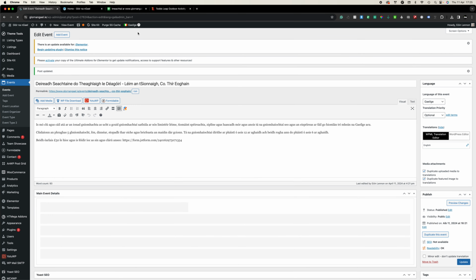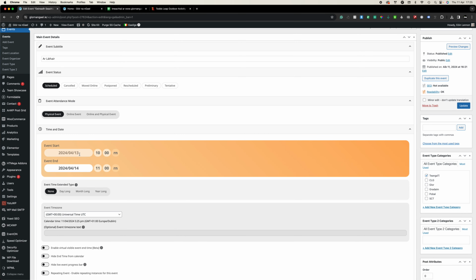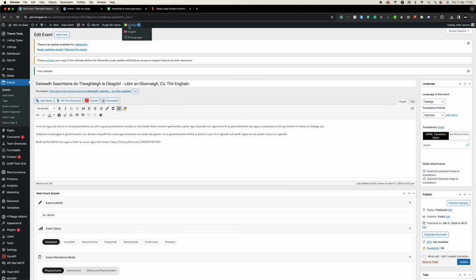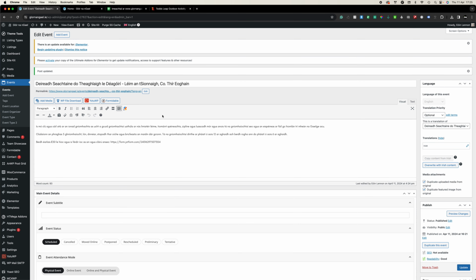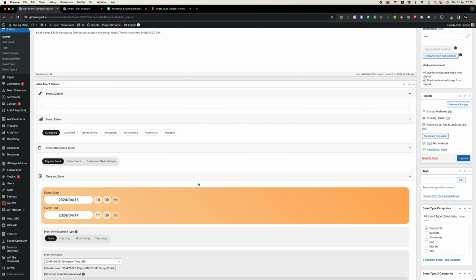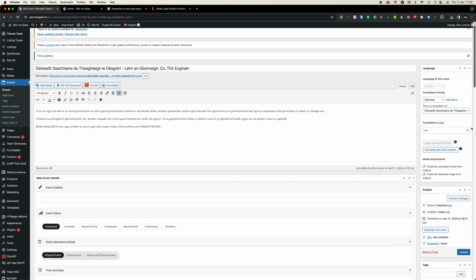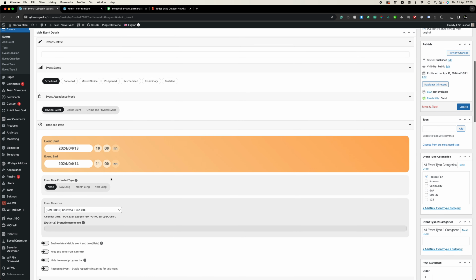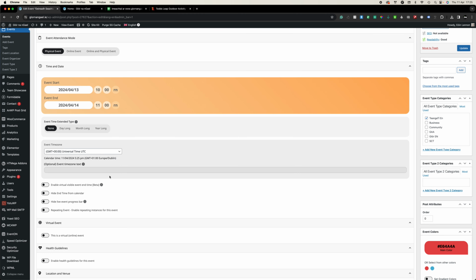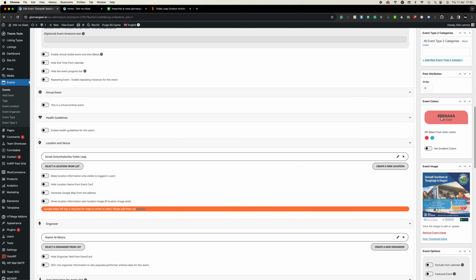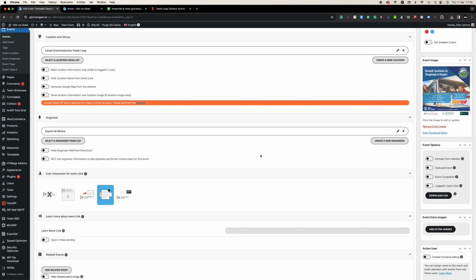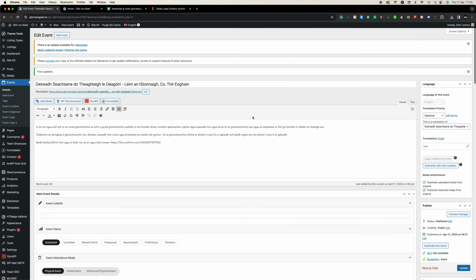So you can nip back into Irish and go, what time is that on again? Oh yeah, 13th to 14th, 10, 11. Up here, flick back over. And just to check those dates and times. So yes, the duplicate button should have copied across everything right. There's just something not right with it. These things happen at times. Again, feel free to explore all the other options on it and see what they do, especially with the use of the colors. And yeah, have fun adding the events to the website.